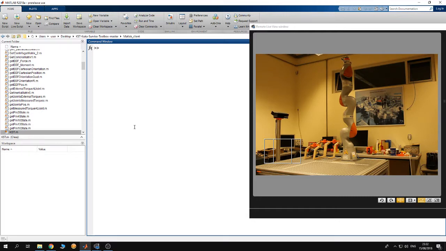Afterwards, you also have to have a network established between the robot controller and the PC that you are going to use in order to control the robot. Also, this step has been explained in detail in a previous tutorial. Now, if you have those two steps already done, then you can continue with this tutorial in order to control iiwa from MATLAB using the Kuka Sunrise toolbox.